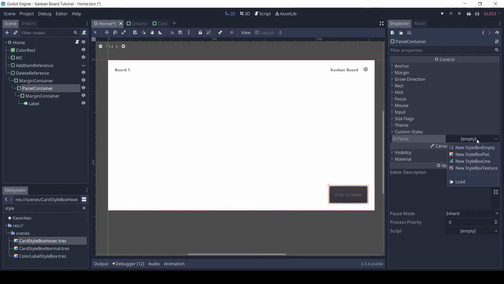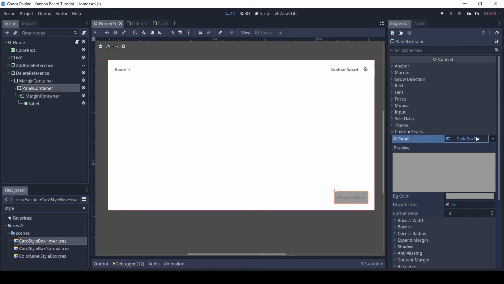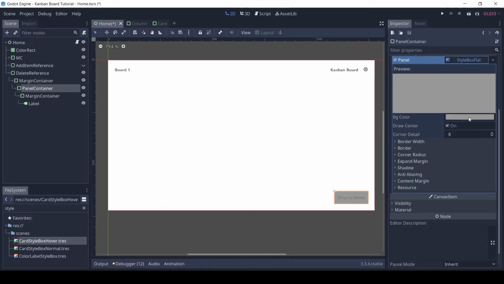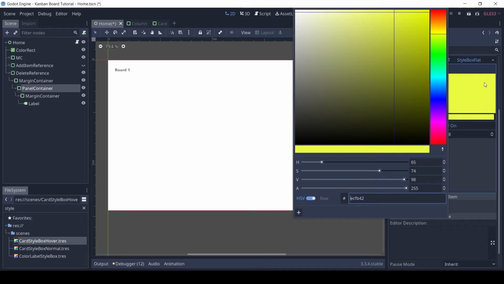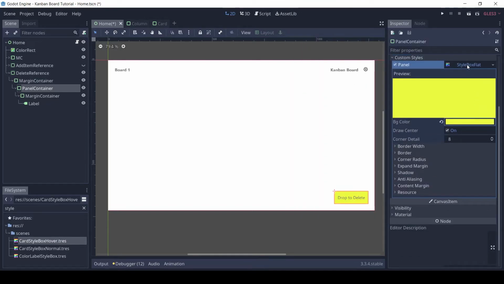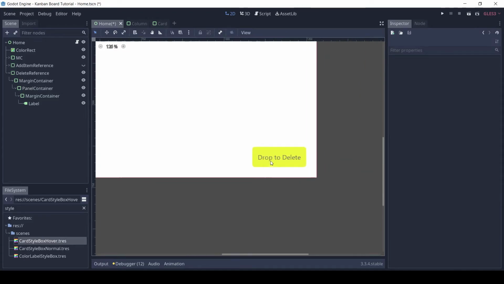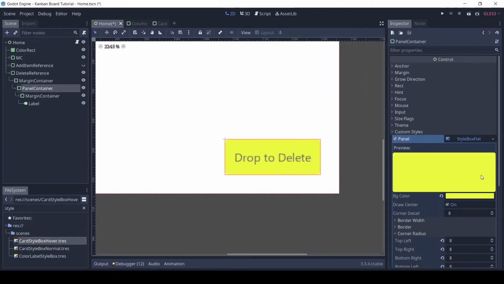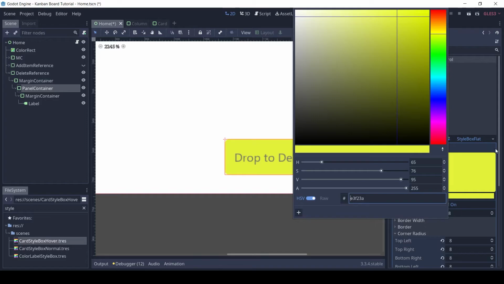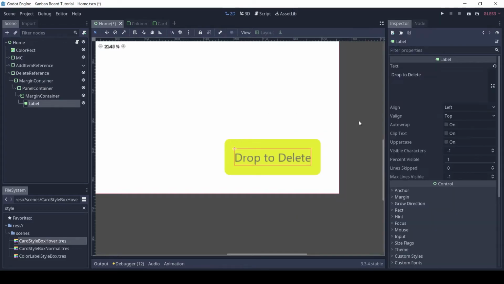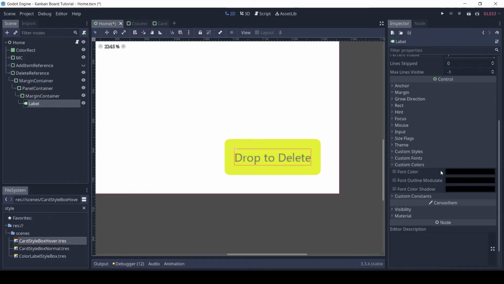For the panel container, give it a style box flat and a nice yellow color. For the label, let's make the font color darker.